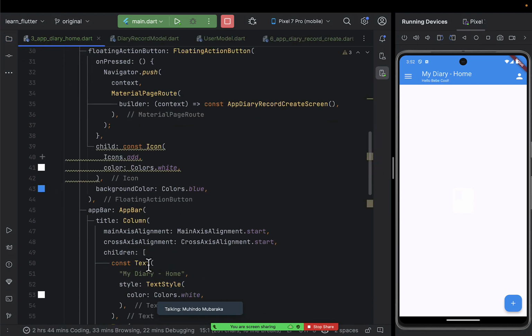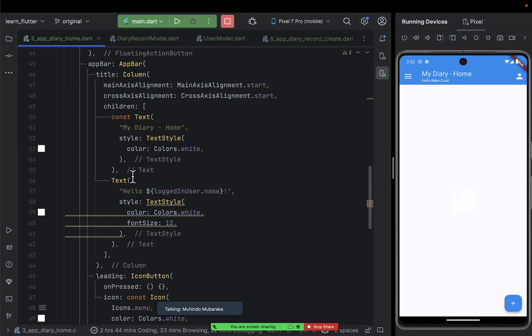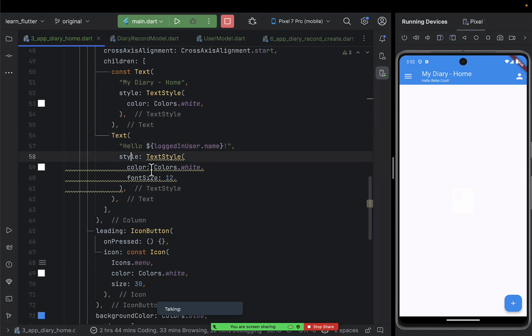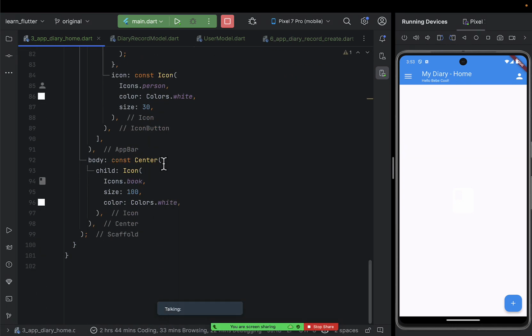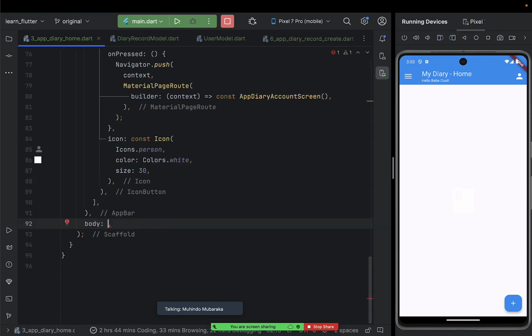So we're going to come here to where the body is. Okay, here to the body, and we're going to put here our content.